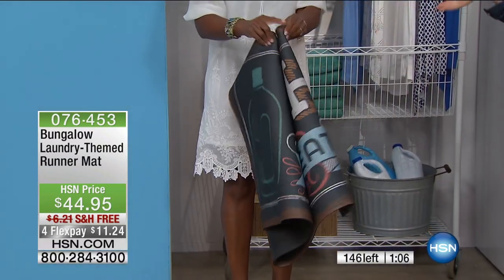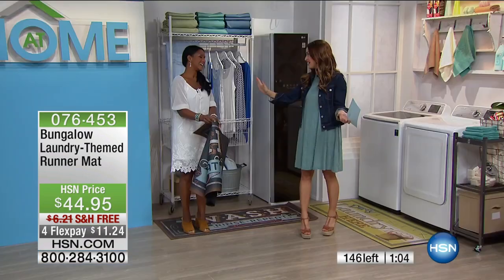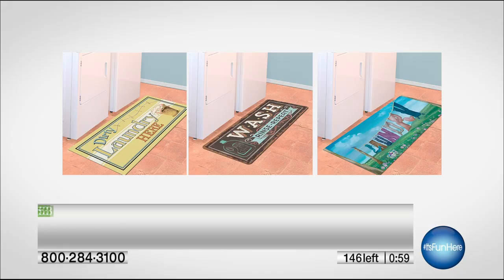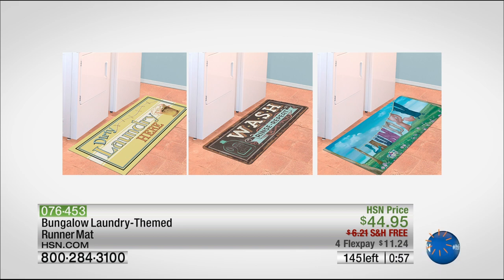This is about making your laundry room fun. We were showing you in all of the magazines how it's fun to design your laundry room with so much personality. And these are just such an explosion of personality. Here's your three looks. Here's your dirty laundry here. Here's your wash, rinse, and repeat with that chalkboard look. And then the third one, I'm loving. It's a clothesline with laundry hanging on it, and they spell out the word laundry. How convenient. Does it get any cuter than that?